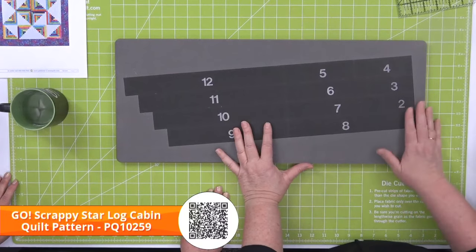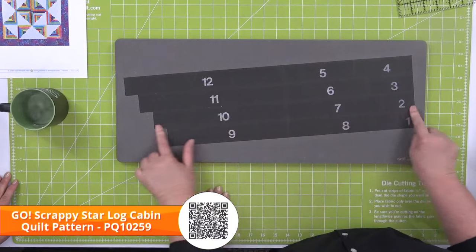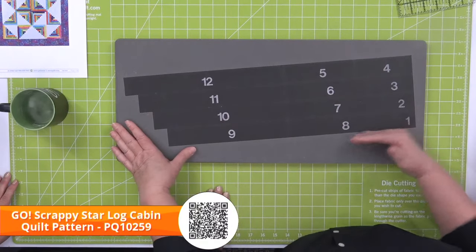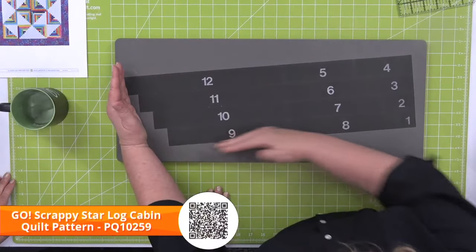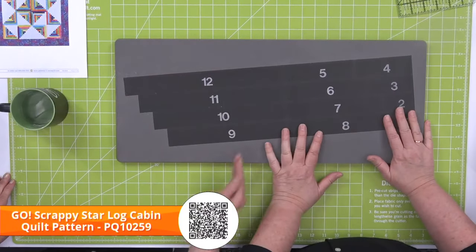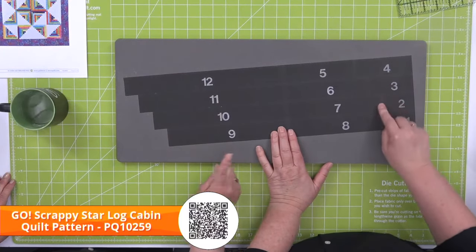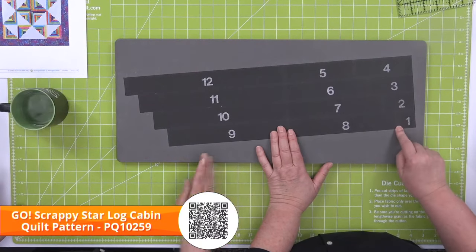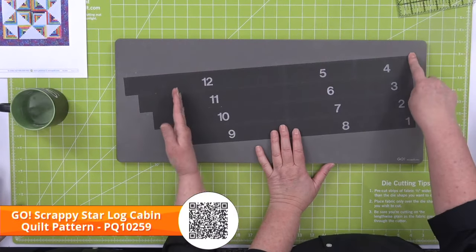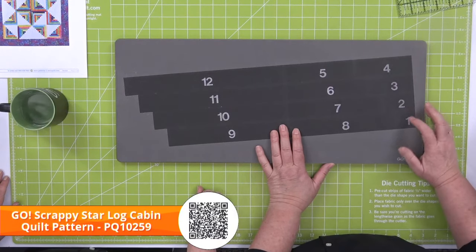That's right. Now, we want to talk about how these are lengthwise blades through here, which means we're going to cut width of fabric, lengthwise blades. We also have these crosswise blades right on the ends, and that's how this differs from a regular strip die, because strip dies don't have any crosswise blades. And then look, there's a blade here and here and here and here.